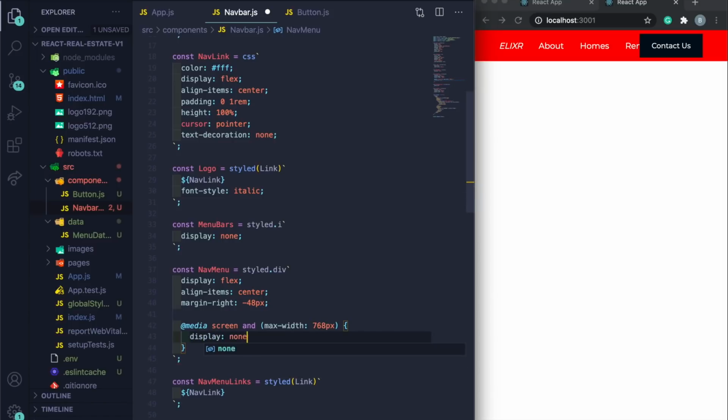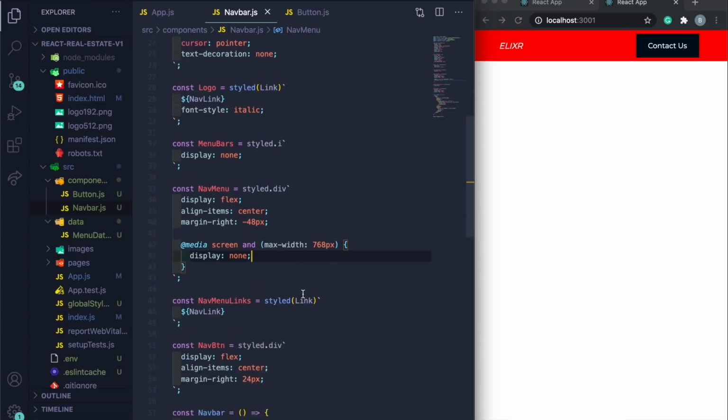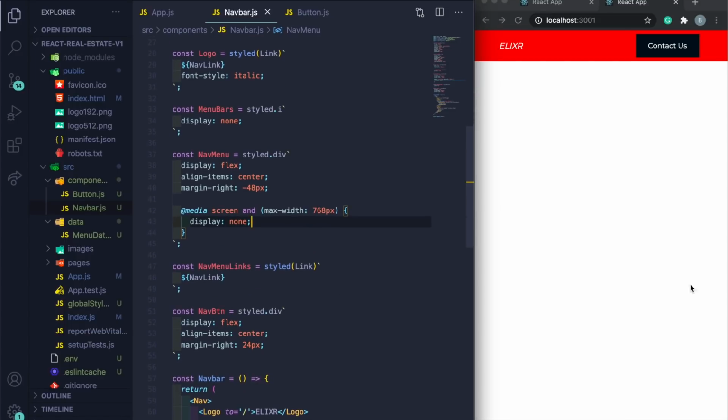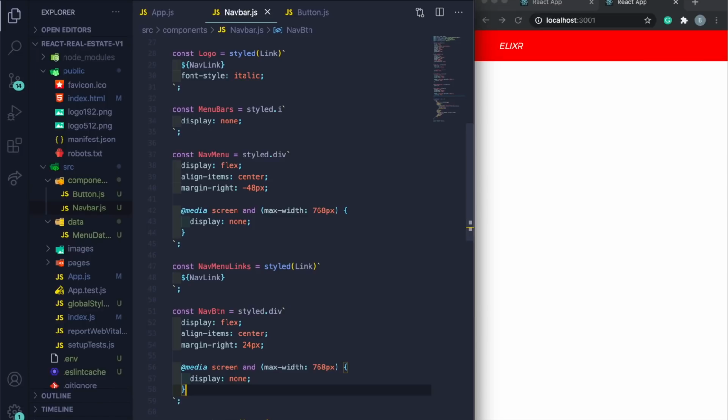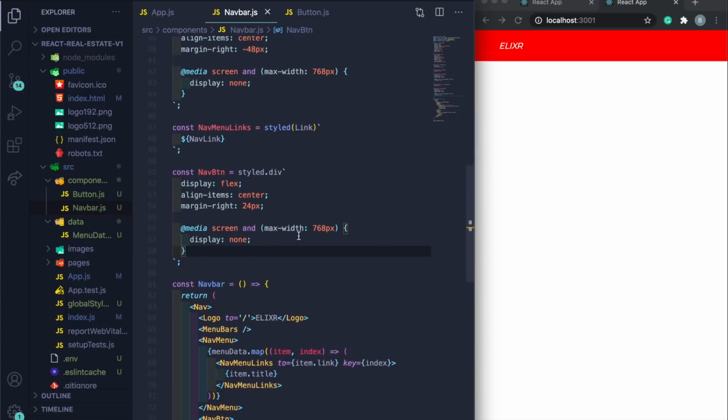So these disappear. And then I'd like to do this to the button as well. So for the nav btn, I'll just copy and paste this code here, save it.